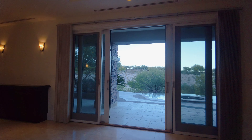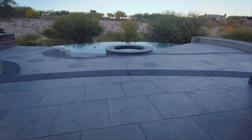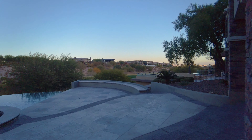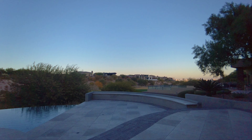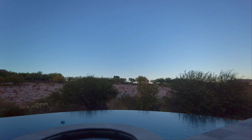Next we're going to see the pool and the huge backyard. As indicated, this is a 26,000 square foot lot. It has tumbled travertine or tumbled marble patio — a nice big patio. Again, there's a strip view, though there's a tree in the way. The pool is nice, the jacuzzi is nice, and it's a vanishing edge.